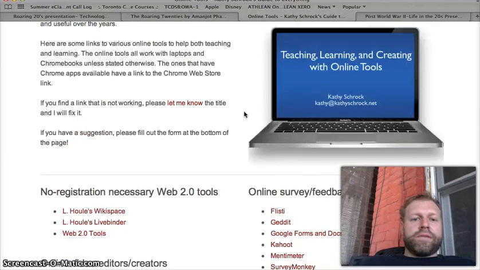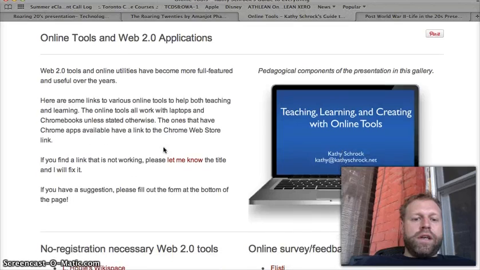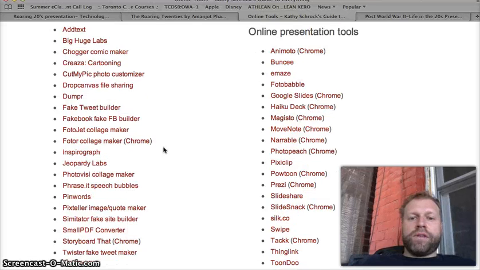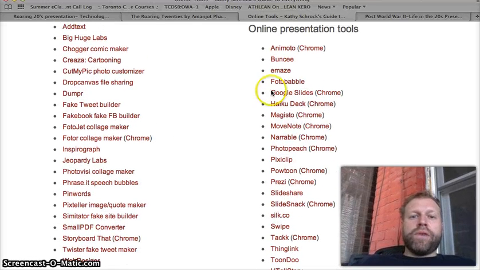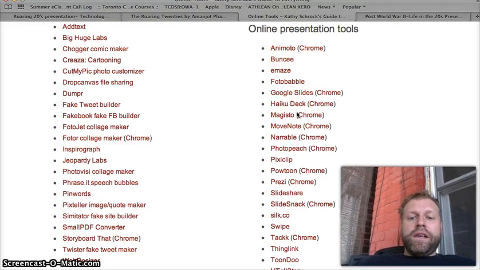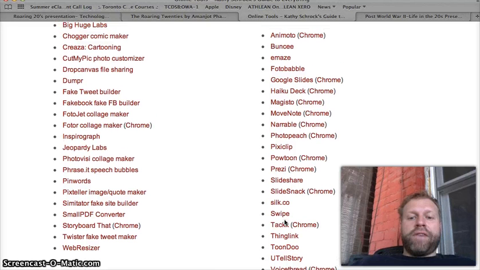This is just a website someone came up with called Online Tools and 2.0 Applications. And they go through so many different types. But for our purposes, if we go down to the presentation tools, you might have heard of, and you might even use some of these. Maybe you have a specialty, maybe you like one, maybe you've done other presentations for classes, and maybe you hate all presentation tools, but you had to do a project in grade 6, and you can remember that. To me, some of these are better than others. The Prezi is kind of old, but effective in some ways.